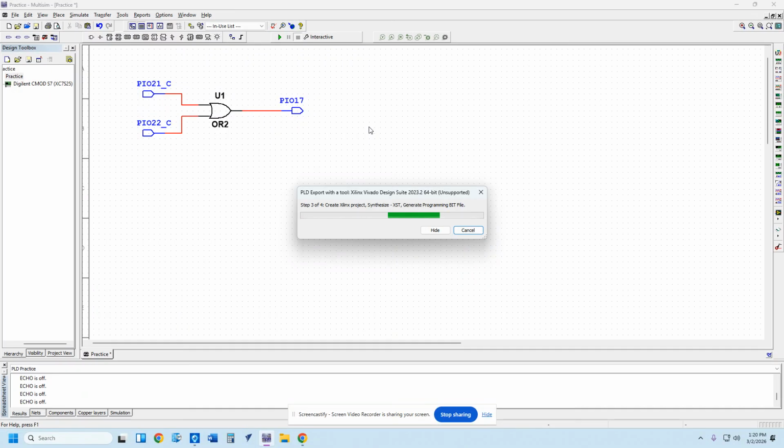And again, like I said, this is going to take some time. And it's telling you what it's doing while it's doing it. And if you look down here at the bottom where it says echo is off, echo is off, echo is off, ha ha ha, very funny joke. So echo is off, okay? And it's going to start running through, and you'll see, okay, it's telling you about Xilinx, all rights reserved, and it's slowly going to program this thing. Now, as this goes through, we're looking for 2 things at the end of this, okay? There are warnings, which are okay, and then there are errors. Errors are what we do not want to see.